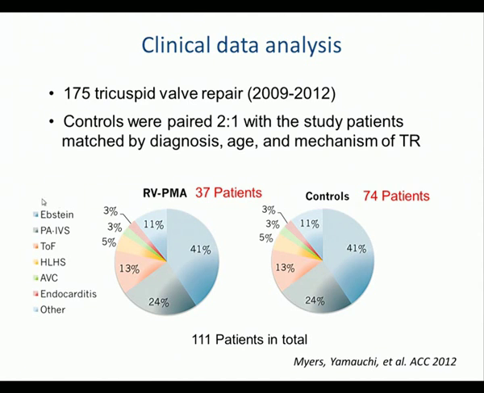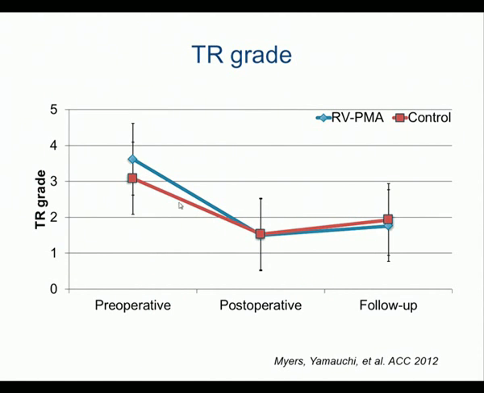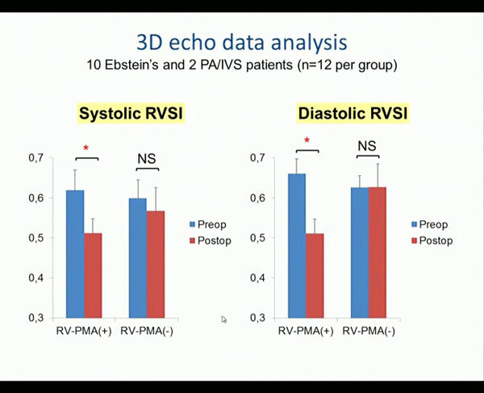And this is for all lesions, including Epstein's, pulmonary atresia, intact septum, older TETs, even patients with single ventricle. This is hypoplastic left heart syndrome where we treat tricuspid regurgitation with papillary muscle approximation, and even AV canal defects. And what we found is that not only do we actually improve the tricuspid regurgitation, and this is without annuloplasty now, because it's all in small children, but in fact the durability of this is actually improved.